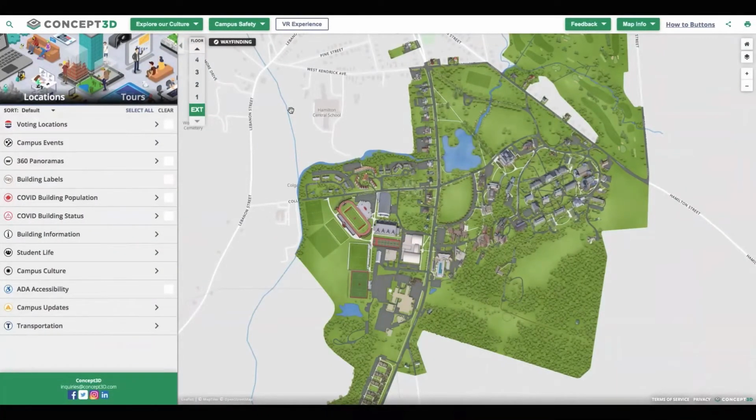All right, everybody, let's jump on in and check out some of these examples and use cases on the map experience as well as the 360 tour experience. We are here on a Concept 3D demo page, and as you can see on the top bar here, I've already created some buttons for you. You'll see that they have different styles and they look a little bit different, which we'll get into a little bit later. But before we do, I'll just show you this is a primary button, which is also a drop down button.